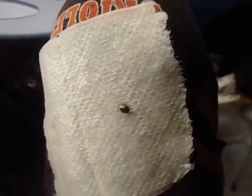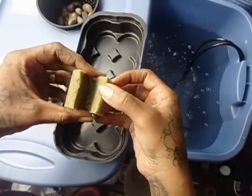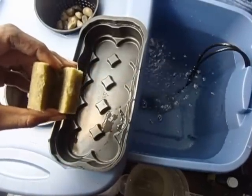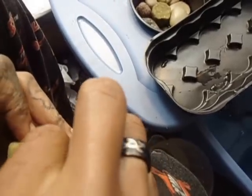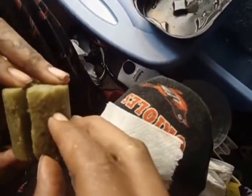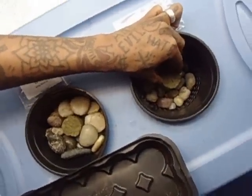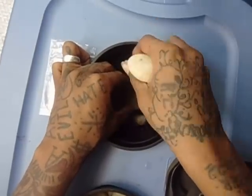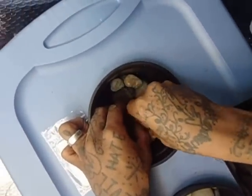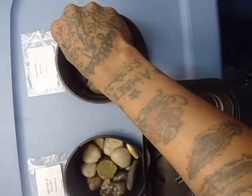Get our rock wool cube out here. Go ahead and open her up. There we go. And we're going to sit this baby in there the same way. Alright. And then the same thing over here. We're going to sit it down there. Get us some river rock. Get a nice handful and just distribute the river rock around it, just to give it that stabilization and that hold that I want it to have. And then we should be good to go.